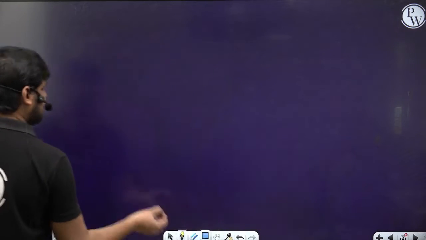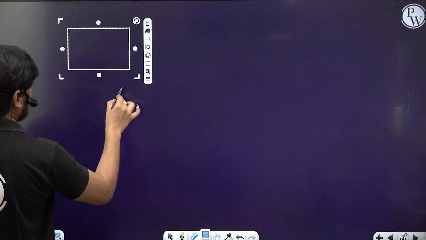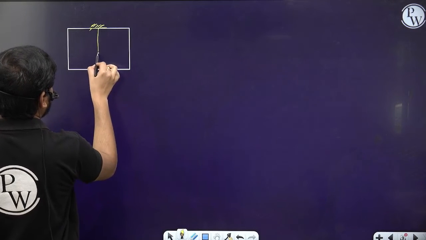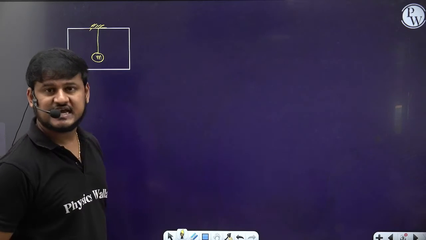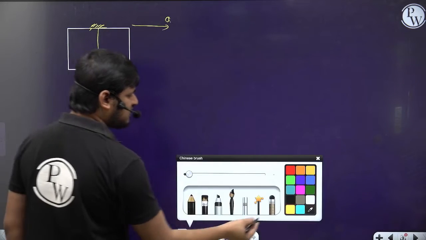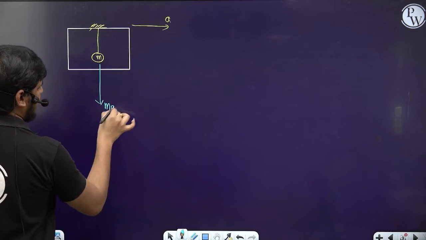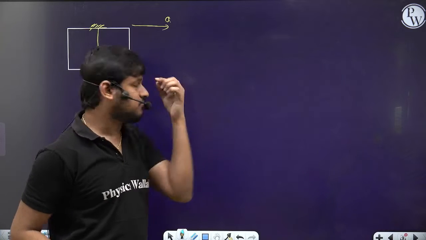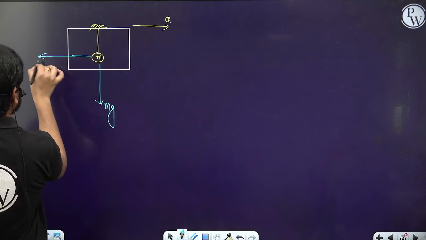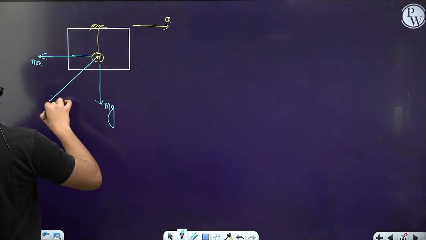If the same, let's say, pendulum is hanged inside the accelerated frame, and the acceleration is, let's say, to the right side, then what are the forces that are acting on the body now? The mg force will be acting downward, and as the bob of the pendulum is in an accelerated frame, we can take the pseudo force this side, which is ma to the left, right? So then the net force will be this side.